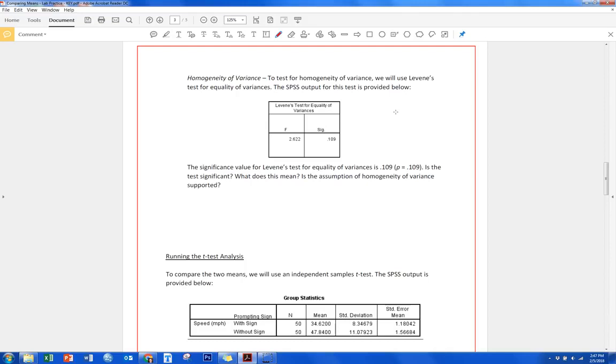When you run an independent samples t-test in SPSS, it's going to run this test for you, Levene's test for equality of variances, and then we'll interpret this. Students often have a lot of trouble interpreting this. What they're testing here is to see if the variability is different. So let's kind of draw it out here. Let's suppose that this is the variance for the first group compared to the variance for the second group. Let's just suppose those are our two distributions.